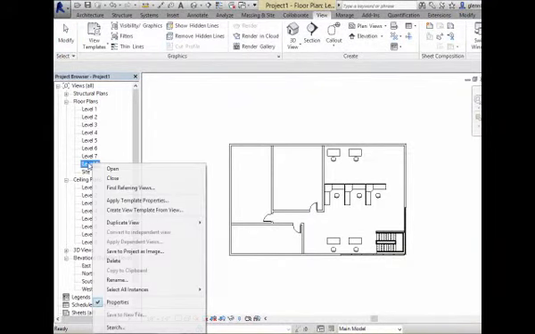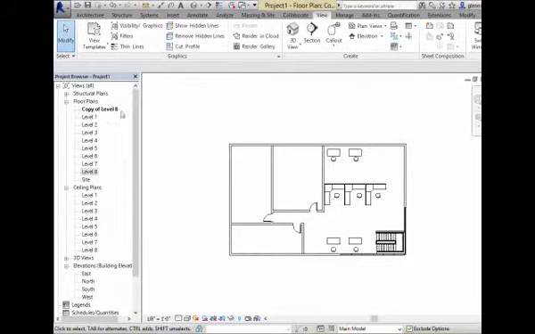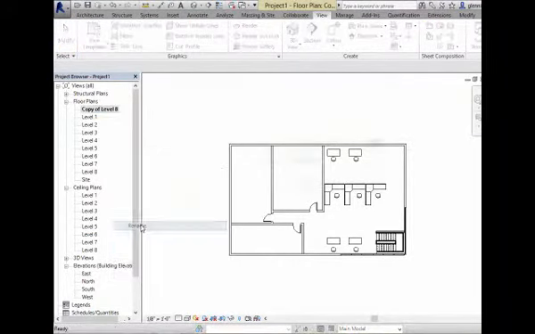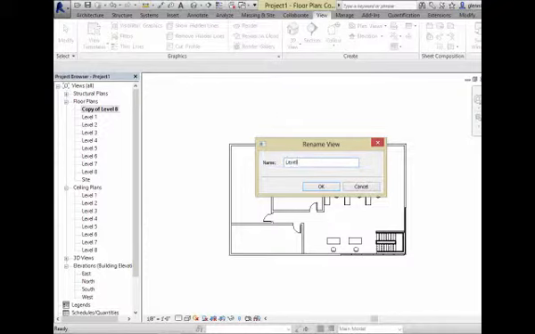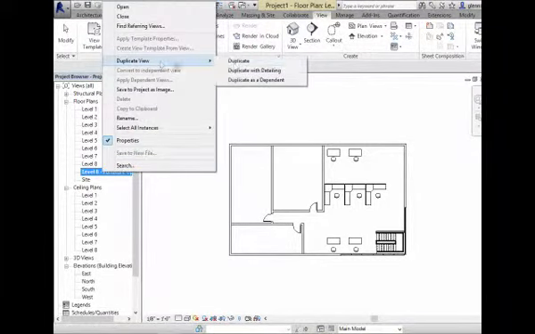So I'm going to take that level 8. I'm going to duplicate it. And call it level 8 furniture option B. It looks amazingly like the main, because that's the default option. Watch, I'll duplicate the other one again.